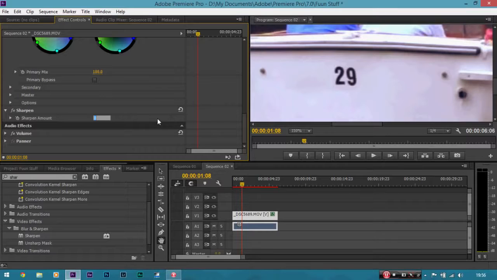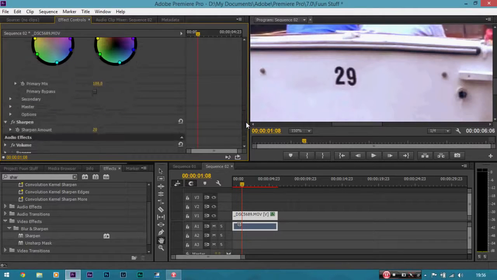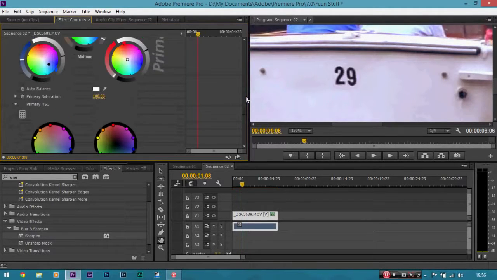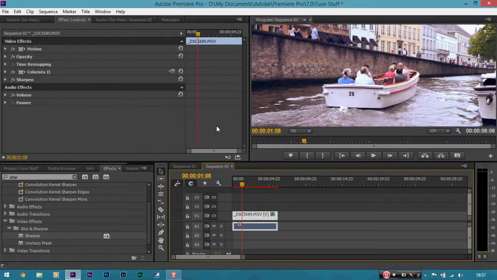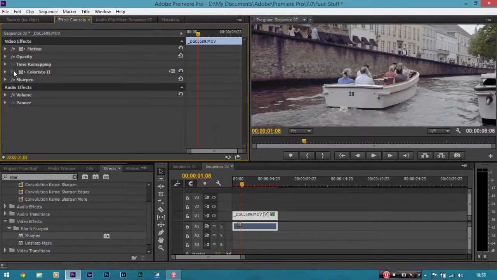Now if you add too much it will look quite horrible, but I'm going to try 20, and there you go. And you can see a very small adjustment. Remember, this is a small preview, so it's not going to make much difference, but it has just clarified it, you know, it has just generally crispened it a bit more. So this was a basic tutorial using Adobe Premiere Pro CC. That is all we've done. So if you take them off again, you can see the improvement. We've gone from flat to graded and sharpened.